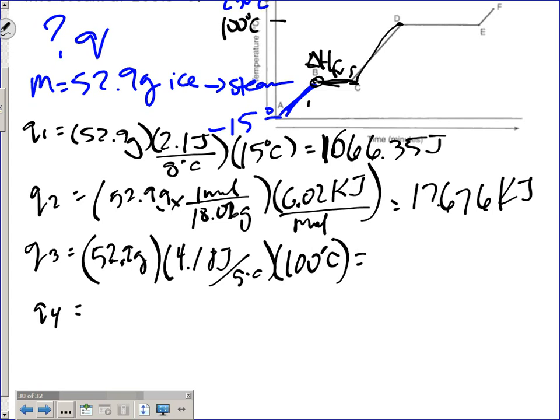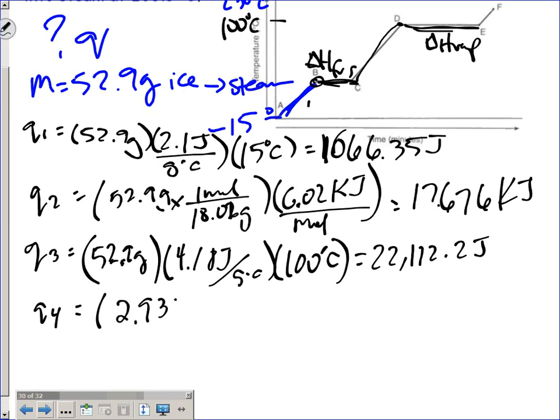Q4 is referring to what? Another phase change. So we're here now. This is delta H of that. Okay? What's that value? 112.2 joules, right? Okay. And then this again is whatever this mole is. Did anybody calculate that? Can you just tell me the moles here? 2.93. Thanks, Alvin. And that's moles.